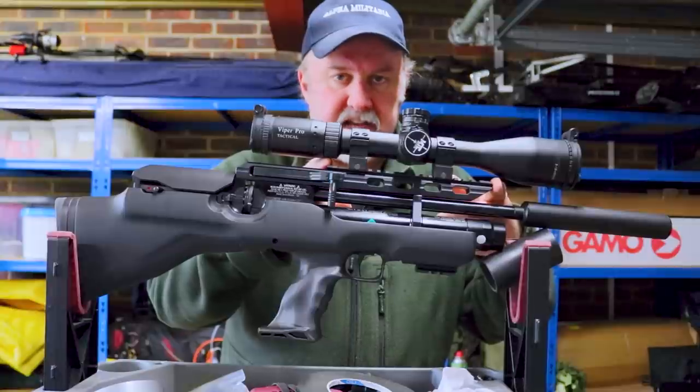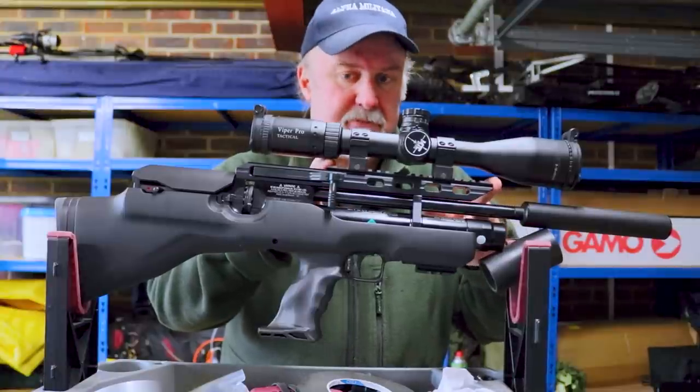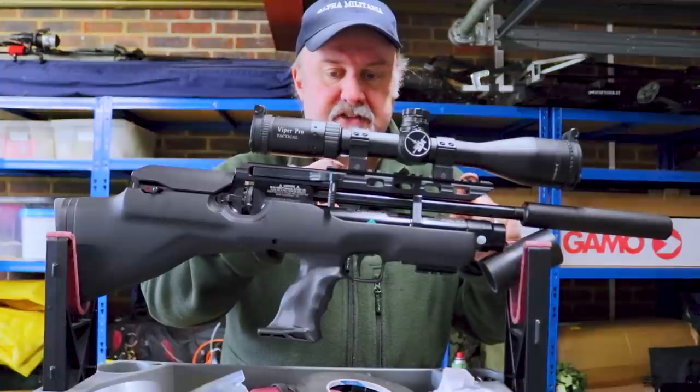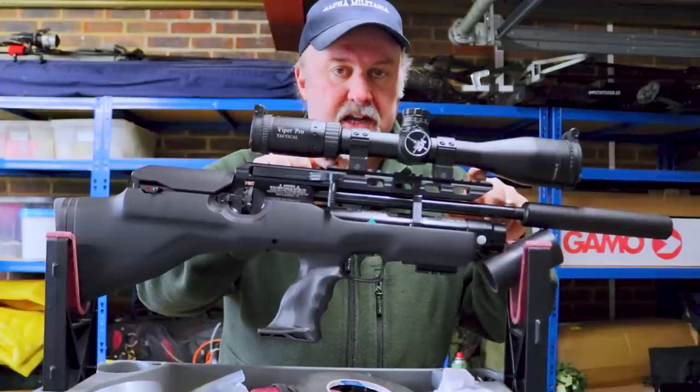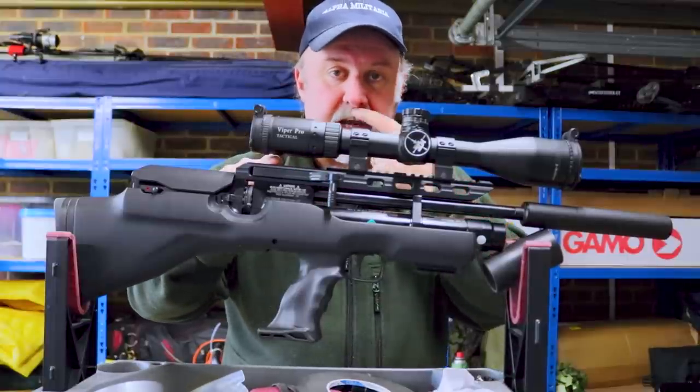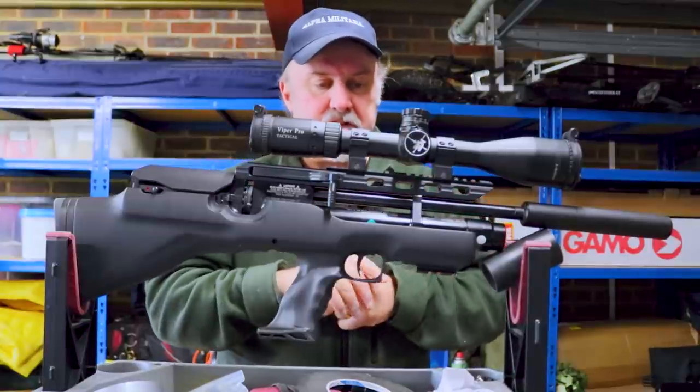The scope rail is nice and generous. You have a Picatinny section up here for you to use, obviously, with Picatinny mounts. If you prefer, though, you can remove this Picatinny section via a couple of Allen screws up here, take that off, and mount a scope directly to an underlying dovetail rail. So that's a really good option.